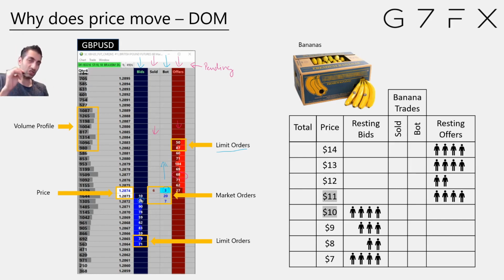Now, if you've got a strong conviction, what you can do is what this person's done: you can actually buy 3 from this person selling 27. So you're pushing against the red army. You're pushing them back. It's a battle, guys. I keep using this analogy of war, but the reality is that is exactly what's going on moment to moment. And guys, the more buyers start pushing, the more the price goes up, demand, and that's what causes your price to tick up.